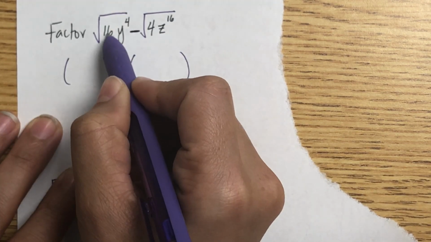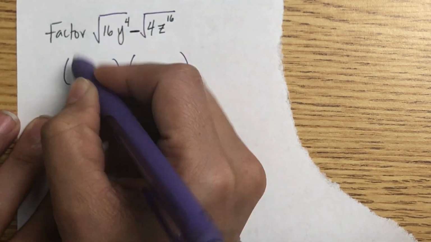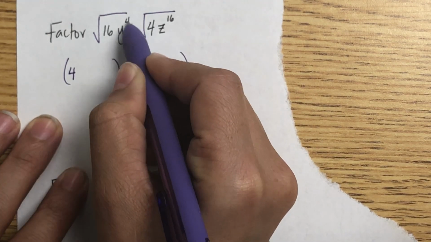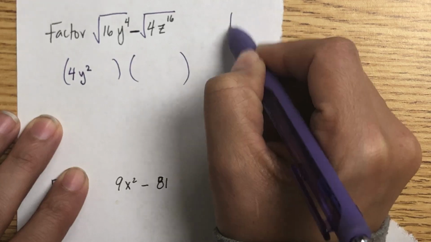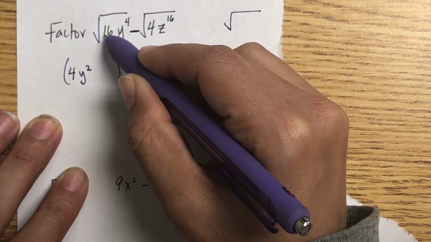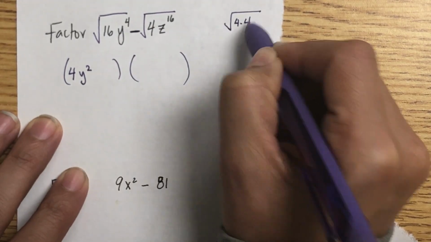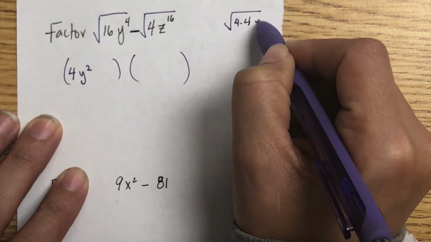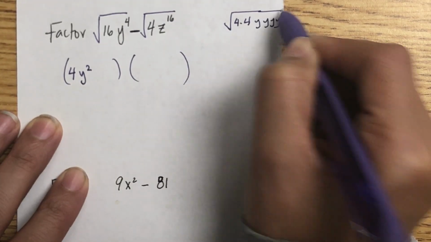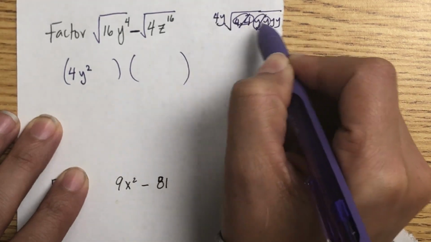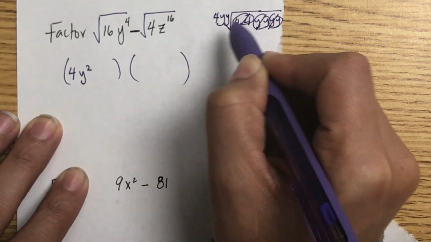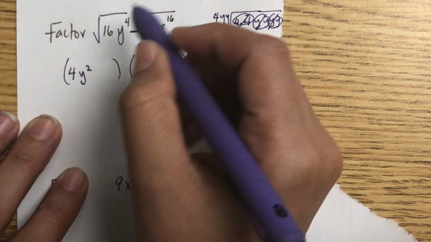What you do is the square root of the first, so it's the square root of 16, 4. What's the square root of y to the fourth power? Y squared. I'm going to show you that on the side. So remember, break it down. That's 4 times 4, right? This is 4 y's, and then make your books. So there's a book of 4 outside, there's a book of y, and there's another book of y. So it's 4y squared.